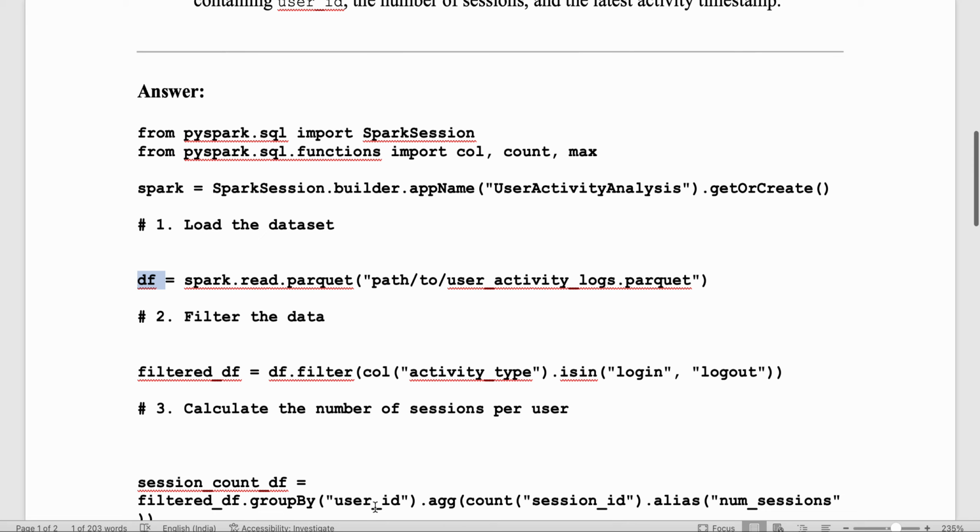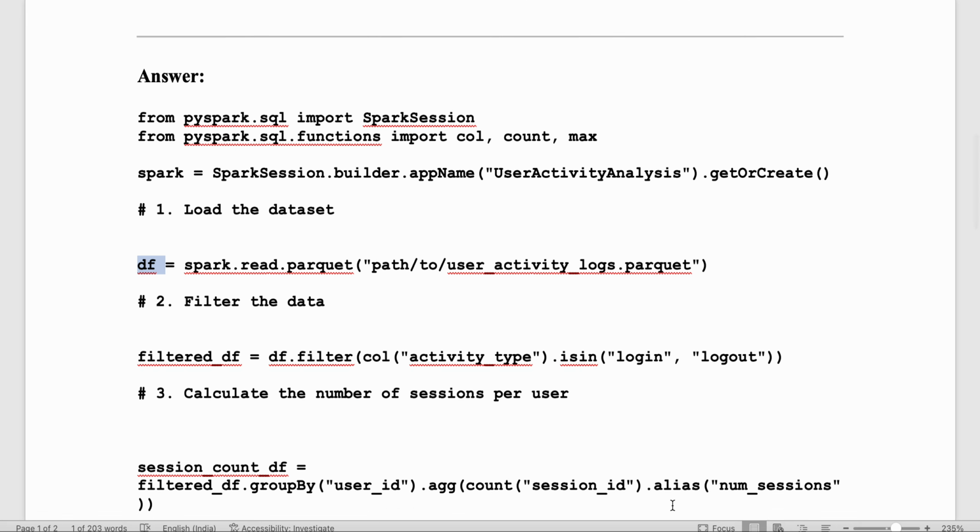Then we take group by user id and aggregate count of session id, because you wanted the result for each user. So filter_df.groupBy user_id, aggregate count of session_id, alias num_sessions, like how many sessions they have, and we store it as num_sessions.